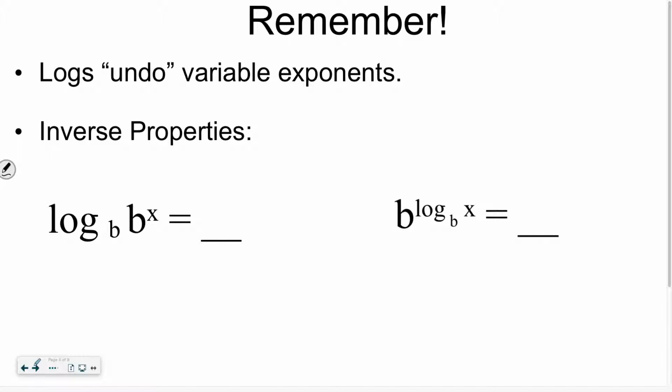And these are our two inverse properties. What's that? Little b. There's an even smaller b. Yeah, that's its base. Log base b. Is that x exponent of b? No, that's the thing you're taking the log of. Remember, b is just your subscripted base for your log. So over here it could be 5 or 6 or 7 or 2, and then the x is the thing you're taking the log of.